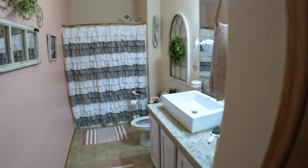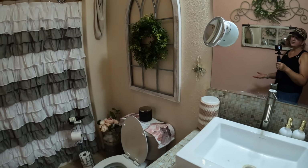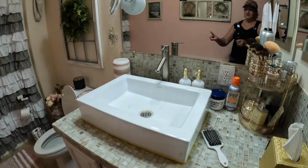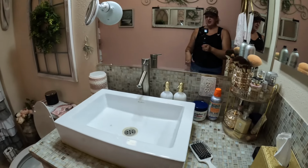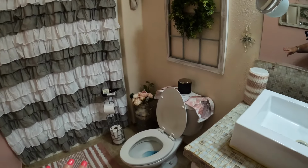So here's my bathroom. I don't need to do a whole lot in here, but that's what this video is for, Tiny Tidy. So I'm just going to tidy up in here a little bit, clean my sink out, kind of straighten up here a little bit on the top of the counter, and then clean the toilet, of course.